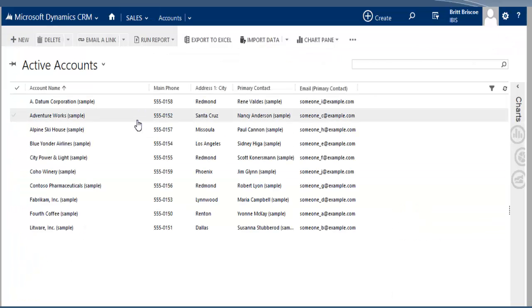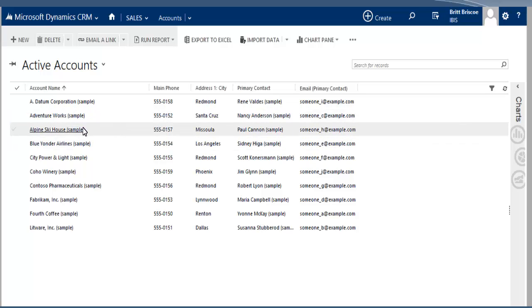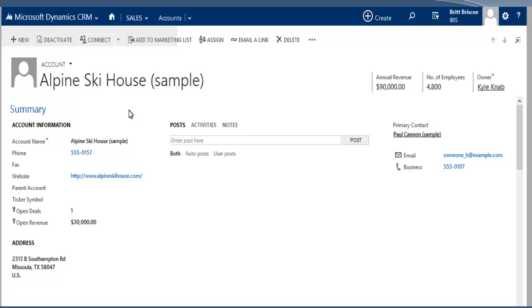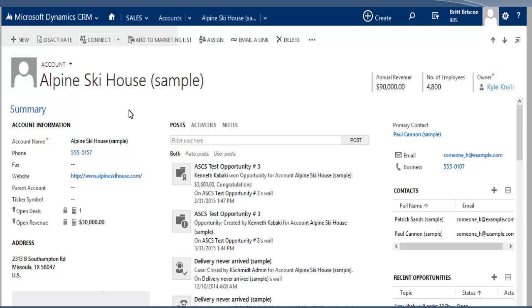And so here you see a couple different accounts that are in here. And we'll just click on this one. And again, with account, you see a lot of the same layout that we saw. And again, this is all out-of-the-box layout. It can be modified. You could add, remove fields, move them around. You can make this 2 columns, however you wanted to see it. But again, this is kind of what it looks like out of the box.